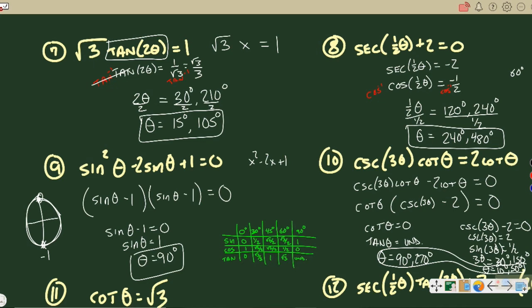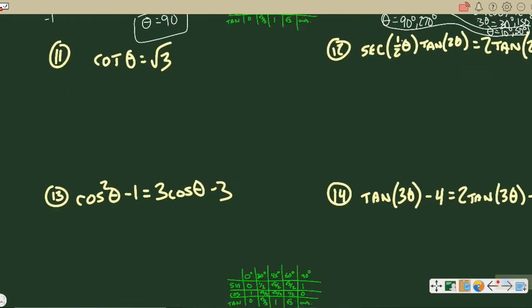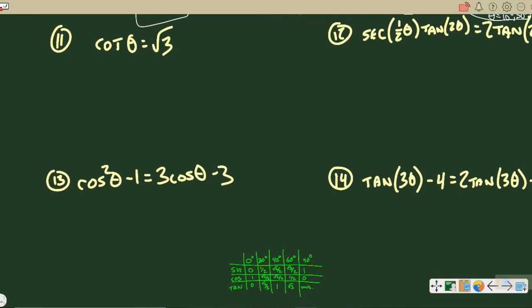All right, let's move on down to number 11. And with cotangent of square root of 3, that's a pretty straightforward easy one, but we don't like cotangent. So let's flip this to square root of 3 over 3. Really, you're flipping it to be 1 over the square root of 3, but we can rationalize that. That's why we get square root of 3 over 3. And that's just straight from our chart. Happens at 30 degrees for quadrant 1, and in quadrant 3, 210. Pretty straightforward. That's the easiest one here for the equation problems.